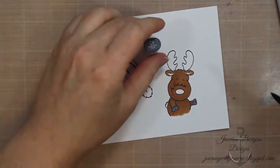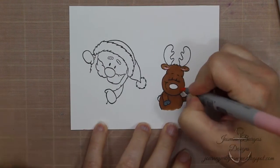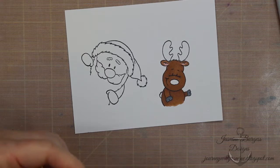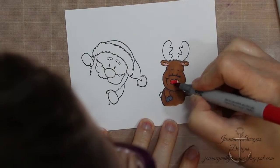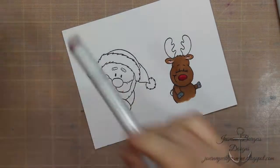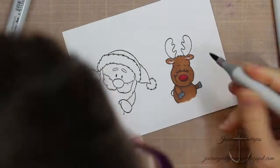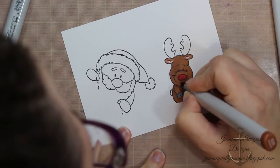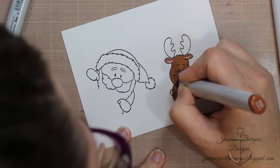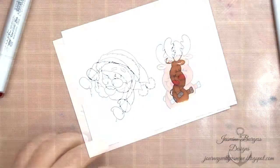It's really easy to learn, easy to go through — a self-paced class where you watch videos and can do it on your own time. She has a lot of printable charts you can print out to color on to help you figure out blending. I really recommend her classes — I think she's a brilliant teacher and a brilliant artist. That's at artclasses.com and I will have a link in the blog post to go with this video. She also has other classes so you can learn how to do different textures and different effects.